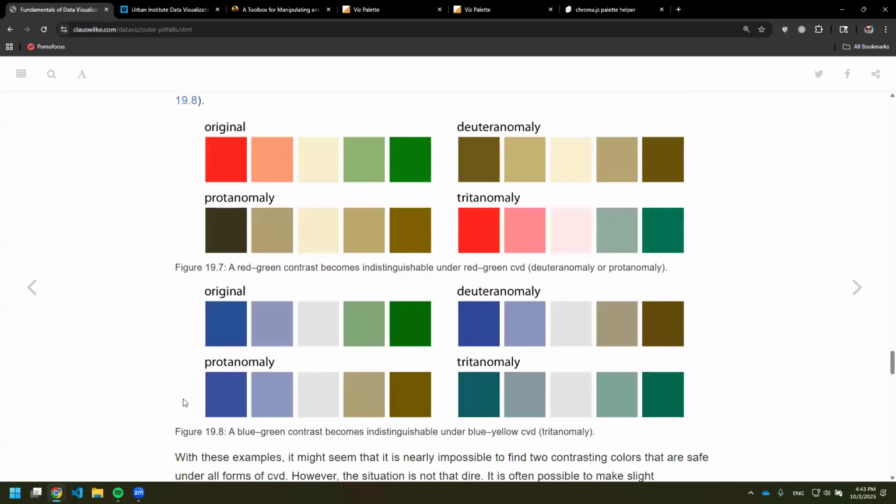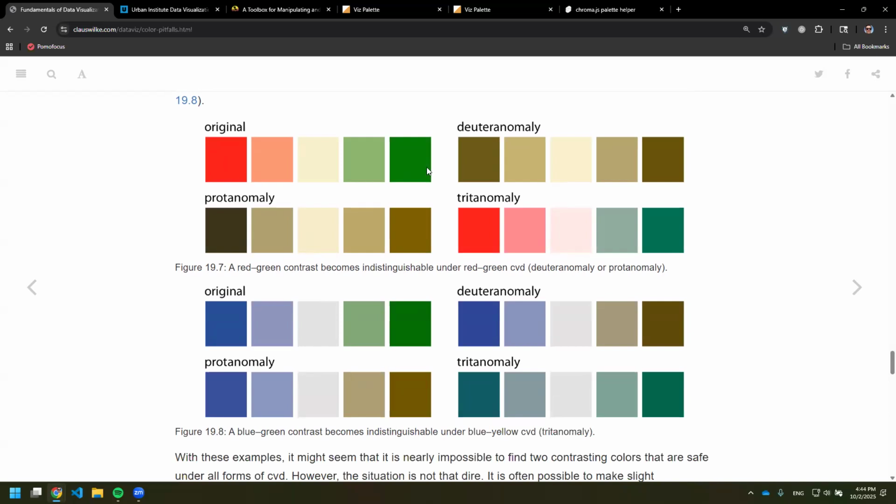And so you can think about that for individual color scales, or if you choose a set of categorical colors to represent categorical values within your data, think about these differences. Red and green color blindness is fairly common, and it can really transform some of our plots, our designs here.